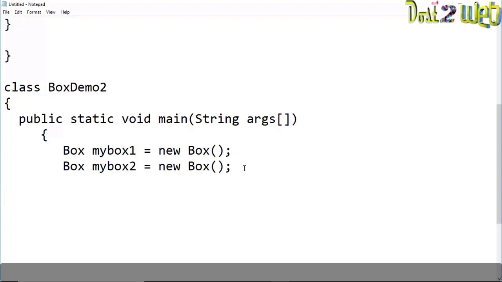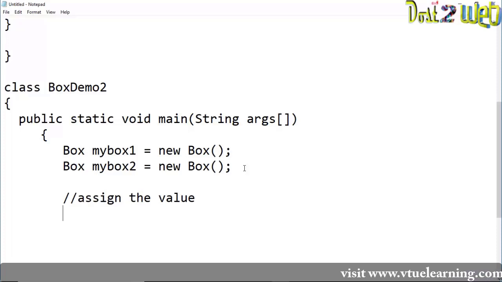Okay, this is done. After this, what we have to do, because so far we have not assigned any value to the instance variables, so we have to initialize the values for the instance variables. So how to do that? We are going to assign the values.